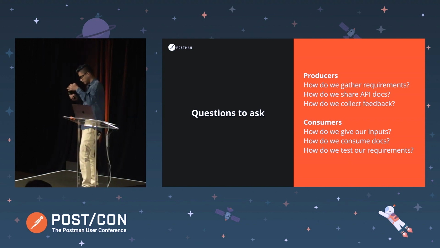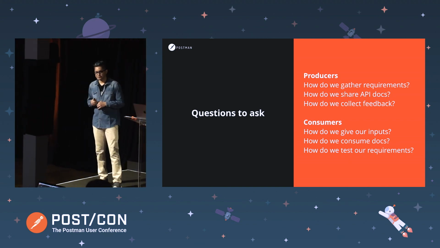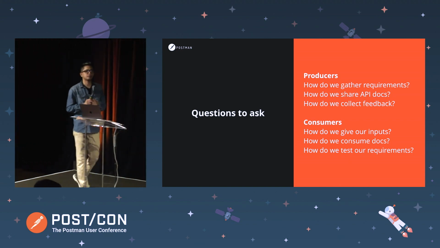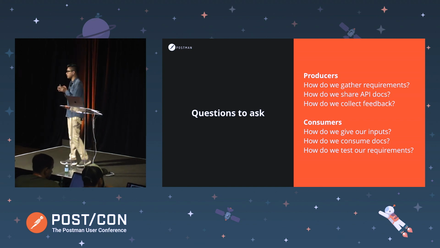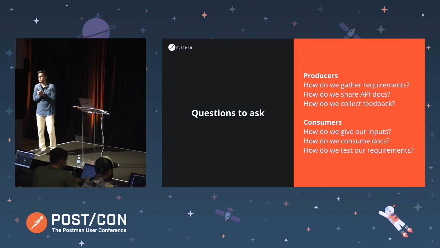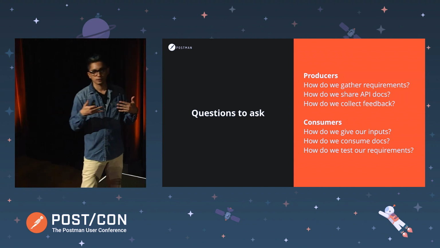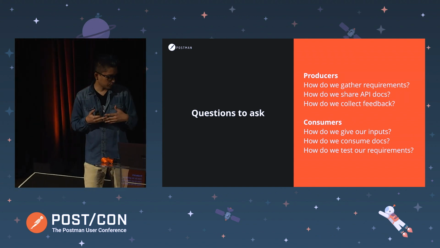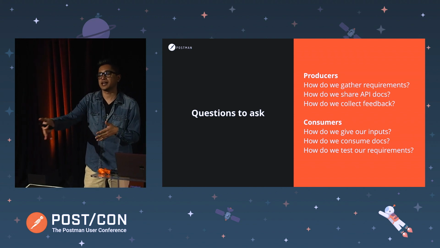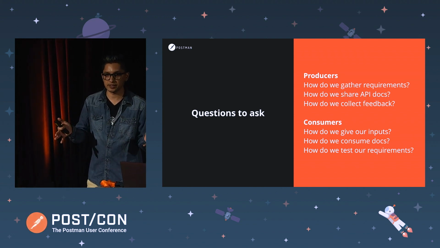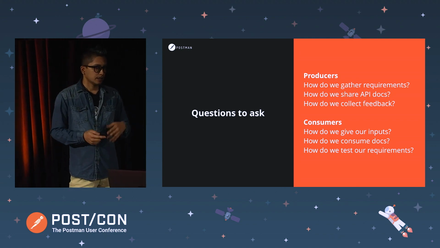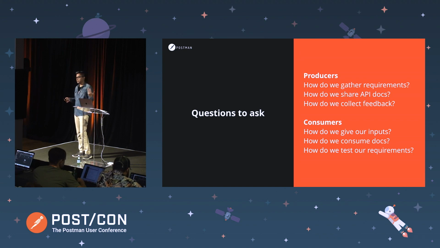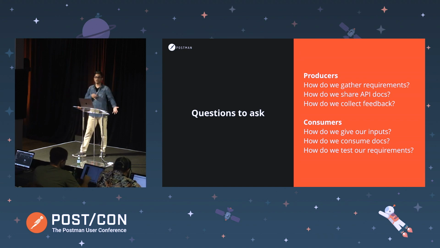And then the flip side of it, as a consumer, how you give your inputs becomes pretty important, and often a result of API programs not working is this bridge not being there properly, where consumers are not able to tell the producers on time that, you know what, this is not working for me, or I'm seeing issues, or I want something more out of your system. Then the documentation that is available, how do they consume it? So just the other side of the questions.